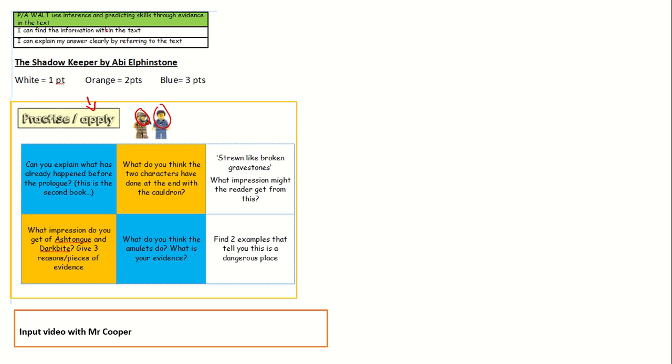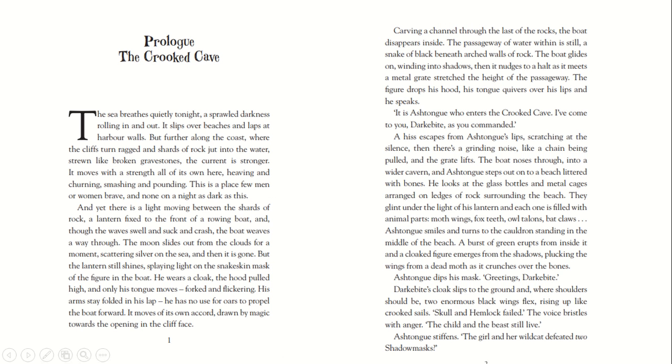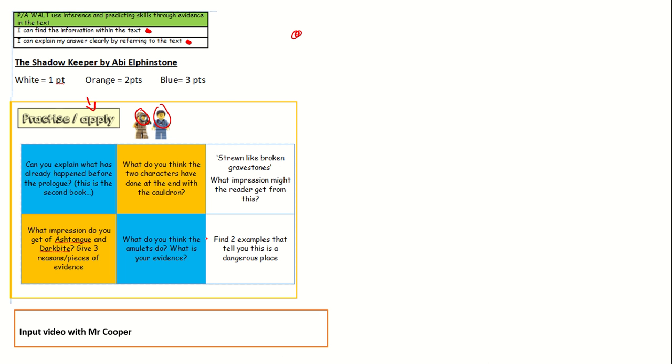Okay? So we're inferring and predicting, and we are finding the information in the text, and we are explaining our answer as much as we can by referring to the text. So I'm going to do my answers on here, but I can flick to the text. So don't forget you can do these in any order. The colours are just my little hint to you. The white may be easier than the orange may be easier than the blue. But in the past, that's not been the case, and actually, ones that I thought you'd find easier were trickier. So I'm just going to number them. I'm going to have that one as number one.